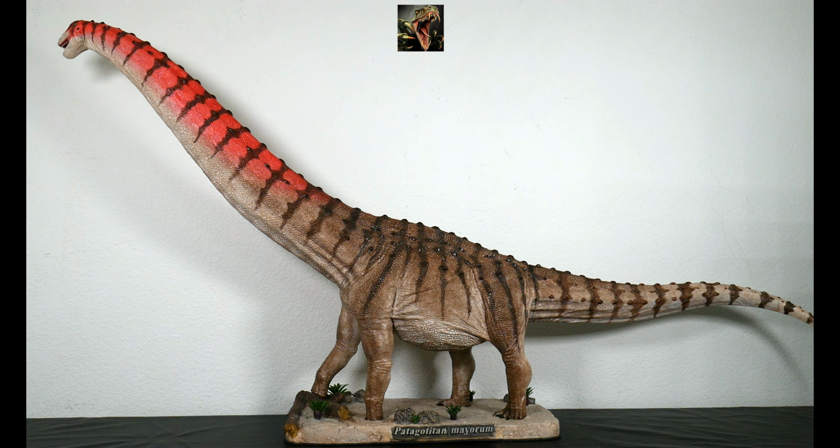Then look at that belly, nice big belly, 70 tons we're talking about. So you know where the bulk of that is going to be. And then looking down at the bottom, nice scalation, wrinkles, the hind limb, nice and strong. They got to be able to support all that weight. And more of the skin stretching. Let me turn this up so you can actually see that. Look at that. I mean, the attention to detail is just the sickness.